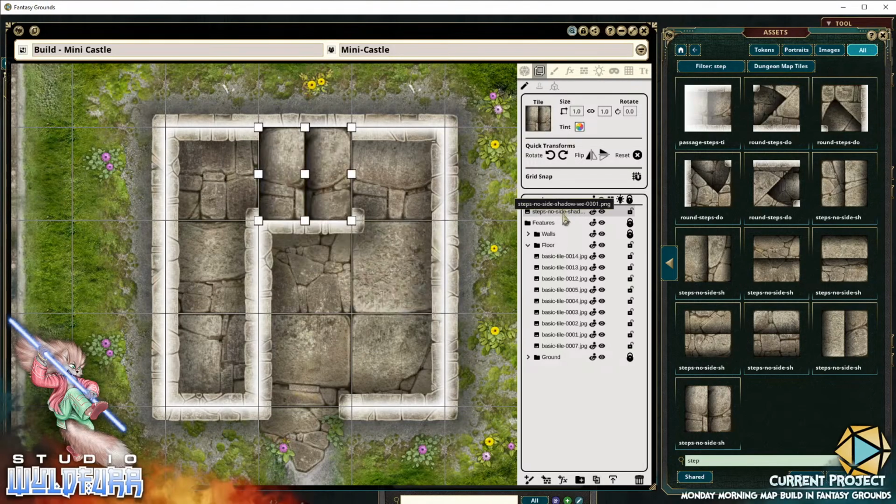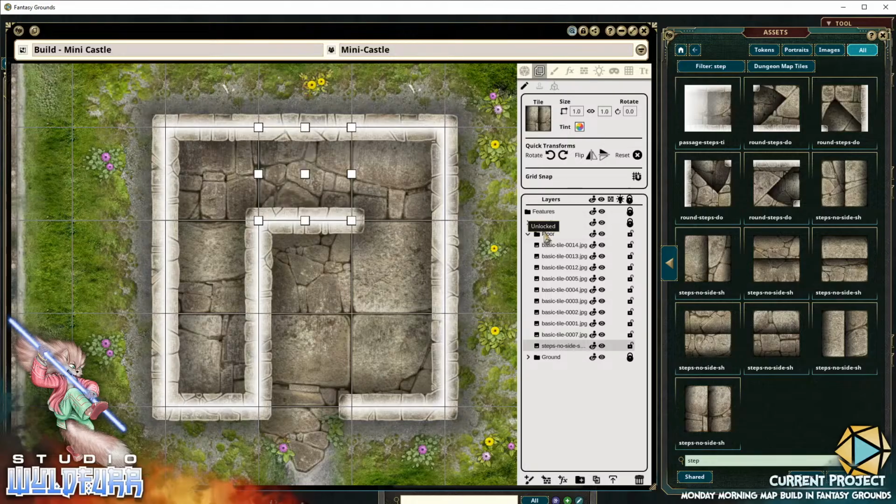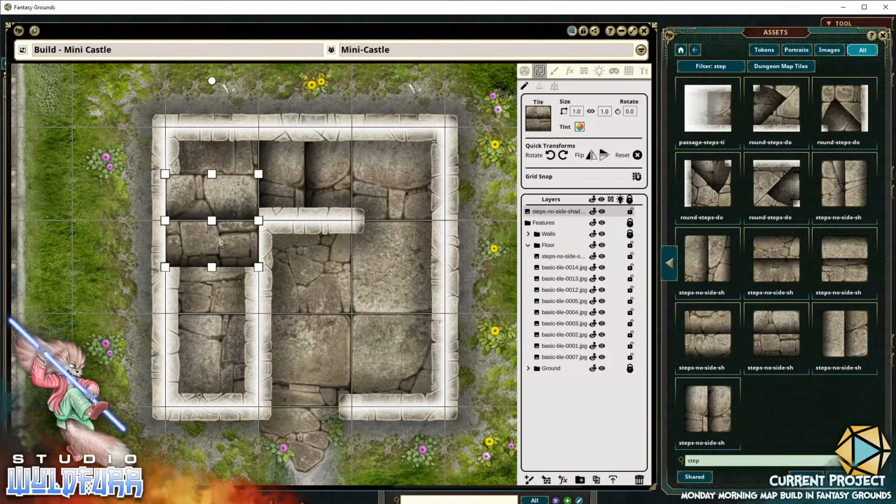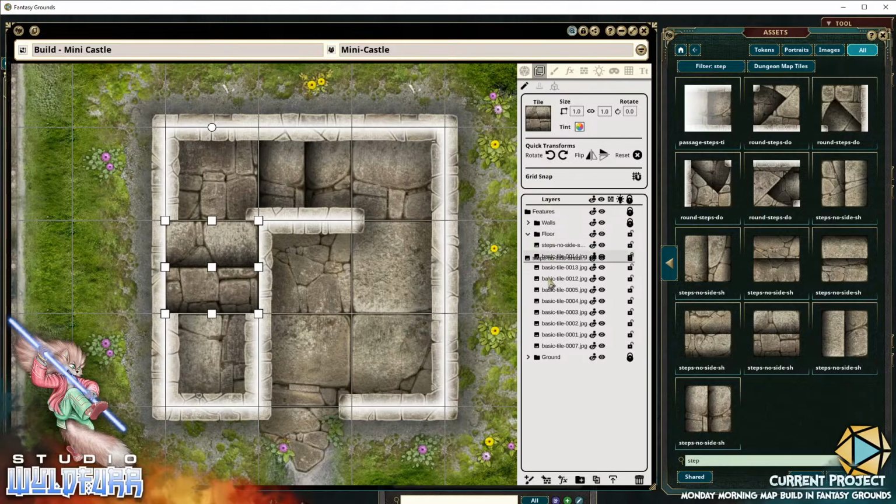We grab it, put him into our floor folder. Oops, but he's jumped down to the bottom. We want him at the top, so you just drag and drop to reposition. Then the same thing for this guy. We want him there. So there we go, we have some steps. You come around here, up these steps, up to here.